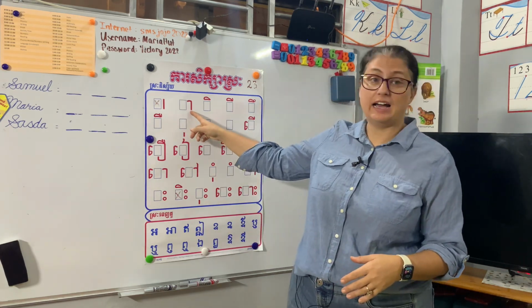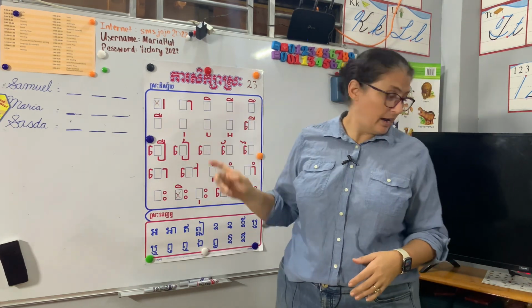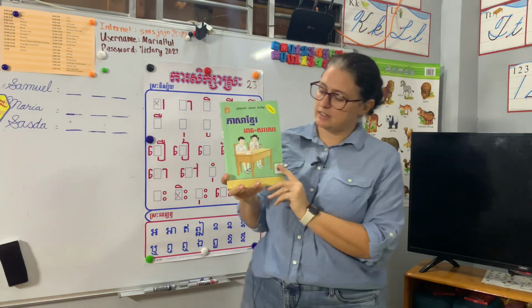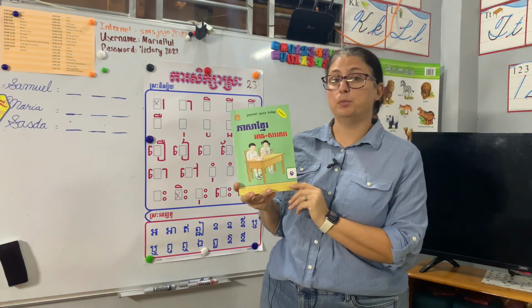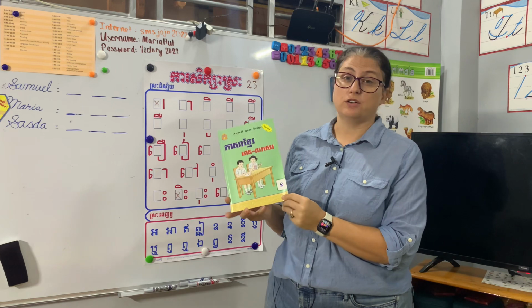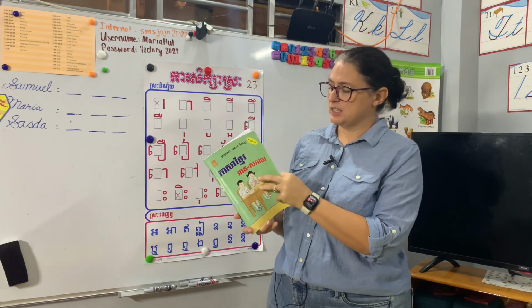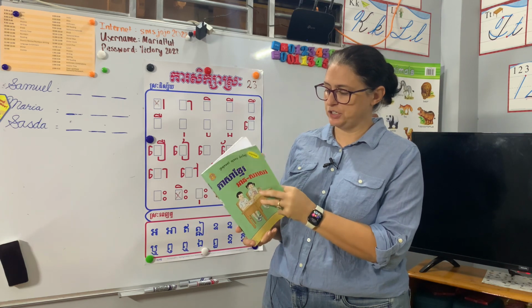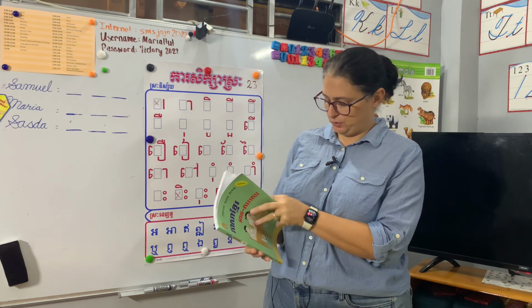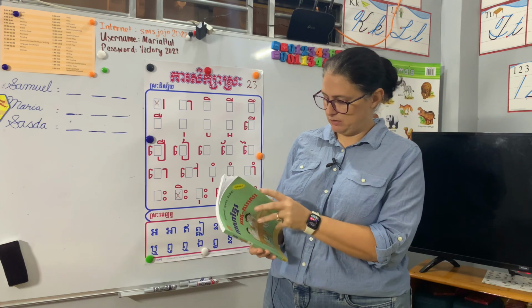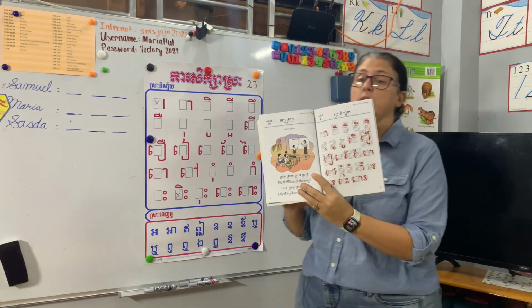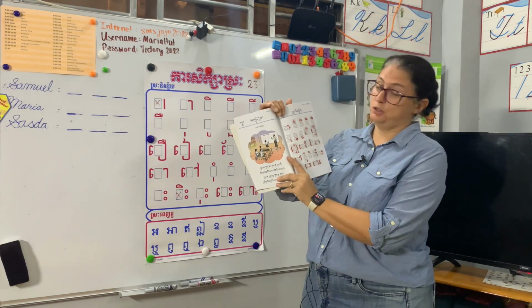We have ah, and then if you have this book, you should have this book somewhere. This is the typical Cambodian kindergarten book. And if you don't have it, you can find it at any bookstore. But I would suggest getting that because in the very beginning is this vowel chart. You go through several pages of the appendix, but right here is this page. And this has all the Cambodian vowels. And this is where you'll want to put in your sounds.